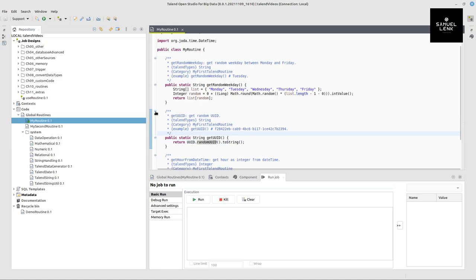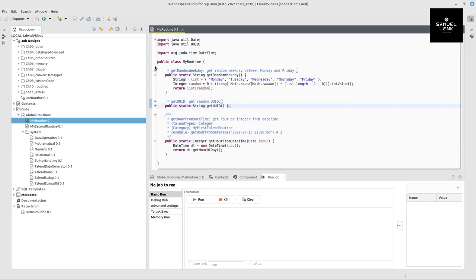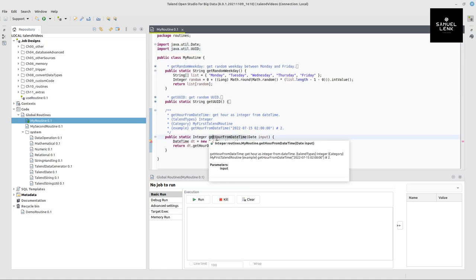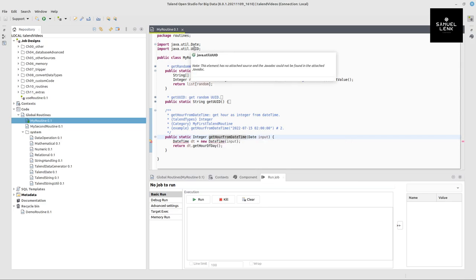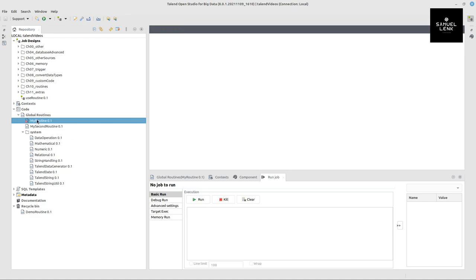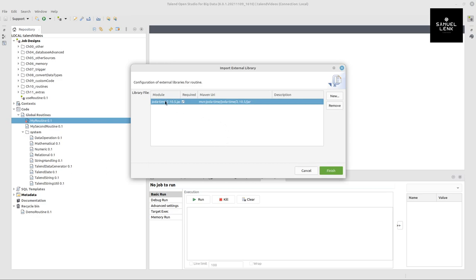But one more thing, even more important, I think, is that you can also import external libraries. You can also already see an external import here, but I want to show it to you from the beginning. I created a method here at the bottom that uses an external library. And if I don't have that import, you can see it's marking this as an error. I will leave it like this for the moment, because first of all, what you would have to do in order to use an external library in your routine is close the routine and right click on it and select Edit Routine Libraries. Okay, here I was using the Joda Time library.